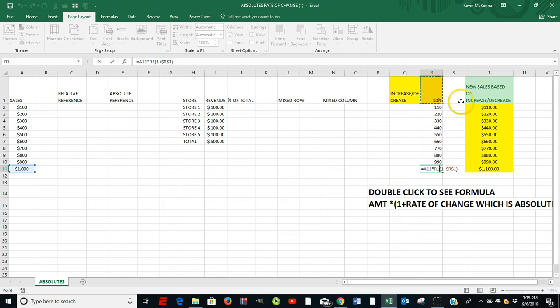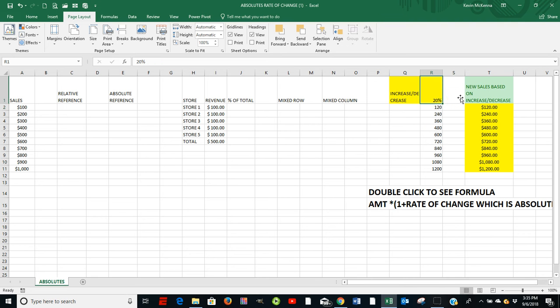Now the beauty of this formula is that it's very easy to change the various rates of change. All I have to do is say, okay, if we're going to get a 20% rate of change, all I have to do is make a change right here in R1 and change that from 10% to 20%. And everything is changed in all the other cells.